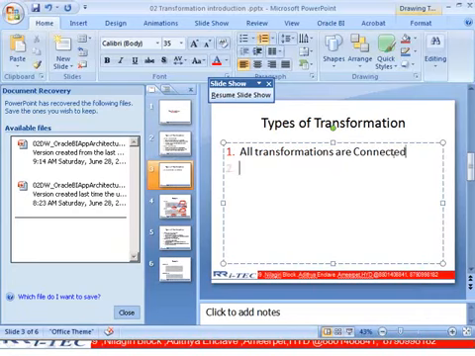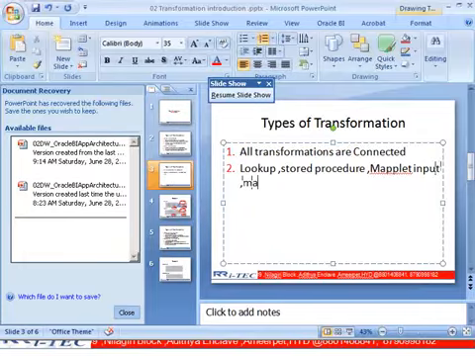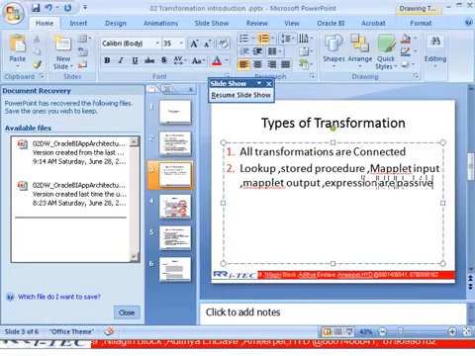Next, lookup, stored procedure, maplet input, maplet output, expression are passive, and all the rest of the transformations are active.